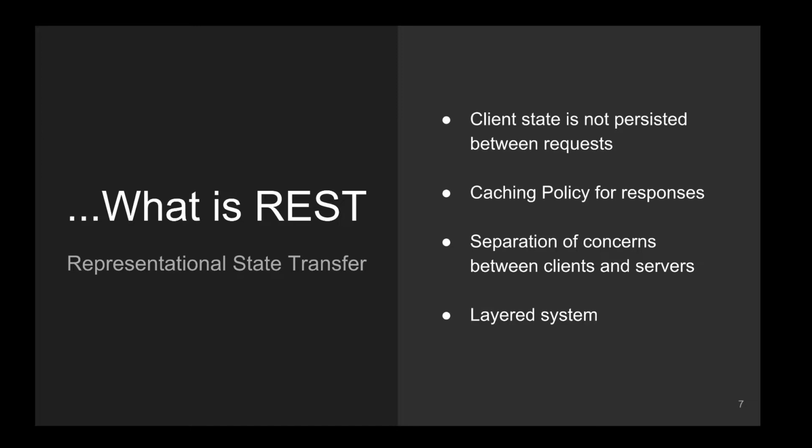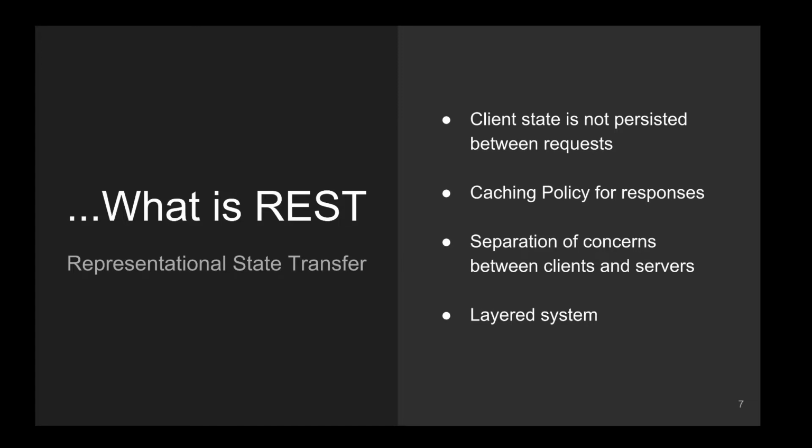What that means is it allows the client to make a decision on the received content, and they can decide to either keep it in their cache and serve it from there for subsequent requests so that it improves the application performance. It also dictates that there should be separation of concerns between the clients and servers.